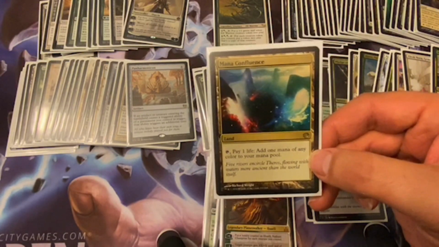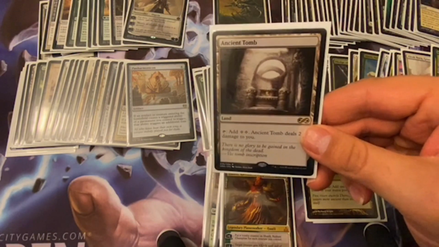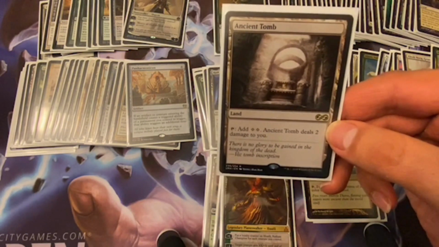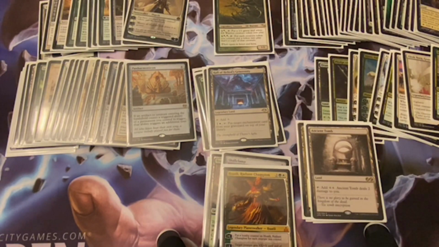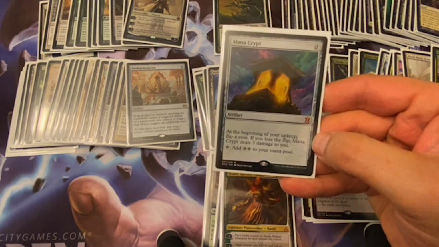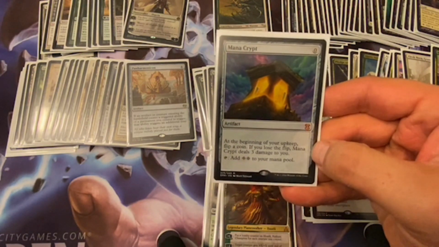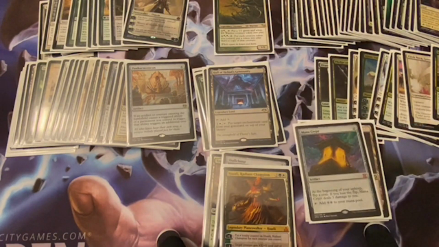It won't really matter. Same with Ancient Tomb. Tap it to add 2 colorless, and it deals 2 damage to you. Again, generating enough mana that it's not going to matter. Or generating enough life that it's not going to matter. We also have our Mana Crypt in here. Tap it, 0 cost, tap it to add 2 colorless. Flip a coin. If you lose the flip, it deals 3 damage. Again, all the life gain in here, that little bit of a ping isn't going to hurt.